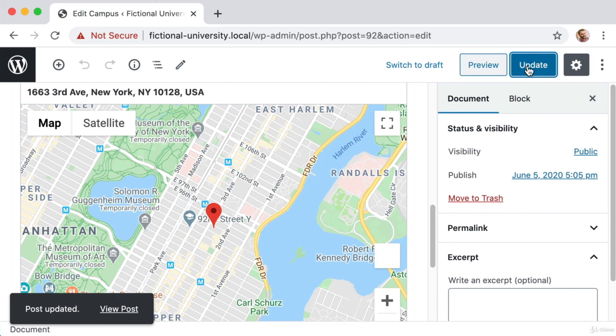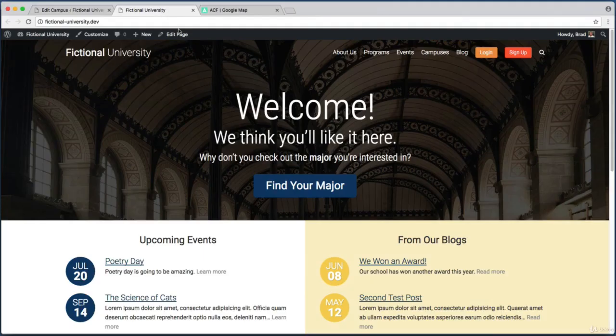So now the question becomes, if I jump to the front end of the website, you could imagine that if we clicked on Campuses up in the header, we would want an interactive Google map with the different pins to all of our campuses. So the question is, how in the world do we create that? Well, that's exactly what we are going to learn how to do in our next lesson. Let's keep things rolling, and I will see you then.